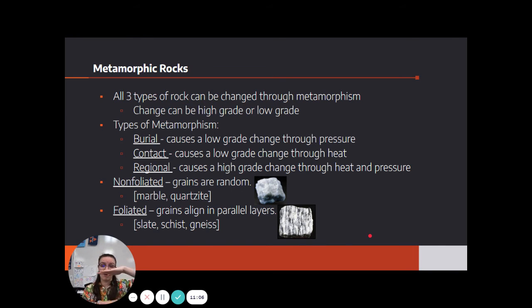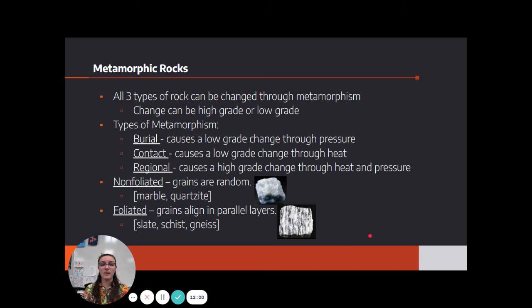Burial metamorphism, where rocks are getting buried by other things on top. This is a very low grade change. The burial doesn't necessarily squeeze a whole lot out, and it is caused by pressure. Contact metamorphism, which we a little bit saw when we had some igneous intrusions when we were looking at relative dating. Contact metamorphism is another low grade change, not a huge amount of change, caused by heat, typically from nearby lava or magma. And the third type of metamorphism is regional metamorphism. This is a high grade change that does both heat and pressure. This typically happens where there is major tectonic movement happening, where there's a volcano or an earthquake or something like that. You'll get regional metamorphism.